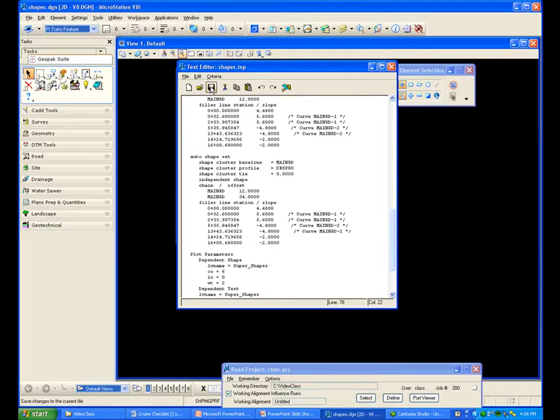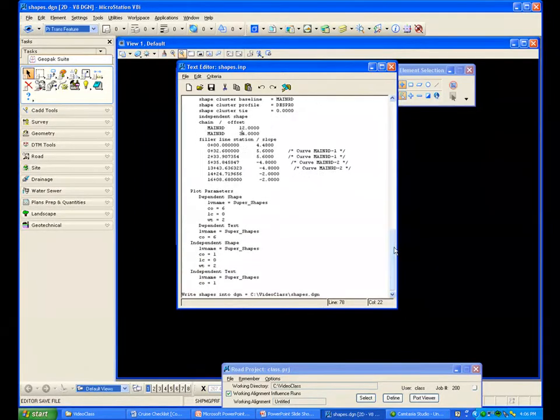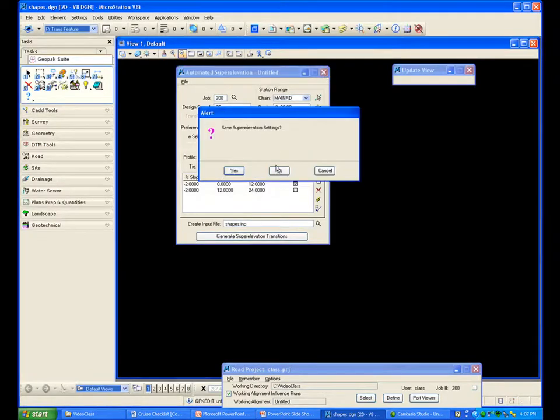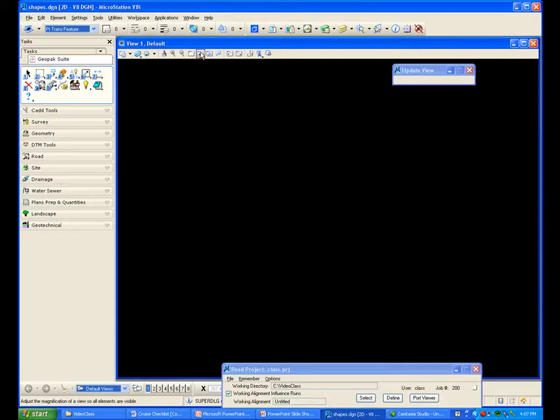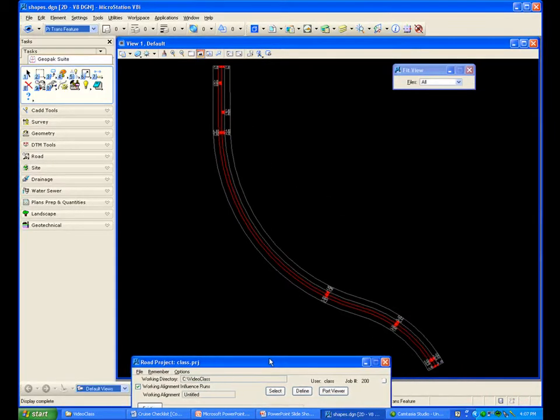Once we have changed those, we need to come up and say File Save, which saves that modified information. We go down to the bottom, we will see that these superelevation shapes will be placed in a file called shapes.dgn, which is the file we're in. And I'm going to come up to the top, and this little icon that looks like a drill, create superelevation shapes. What this tool is going to do is read this input file and create our superelevation shapes. So if we select it, it has created our shapes. We can close this information out. We'll save those parameters and we'll do a fit, and there are our superelevation shapes.